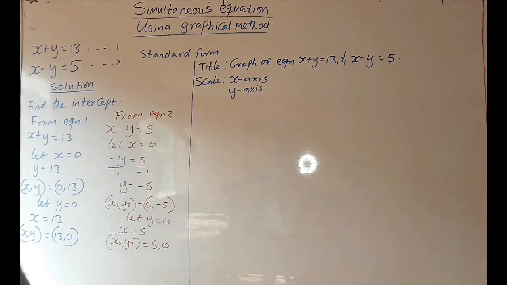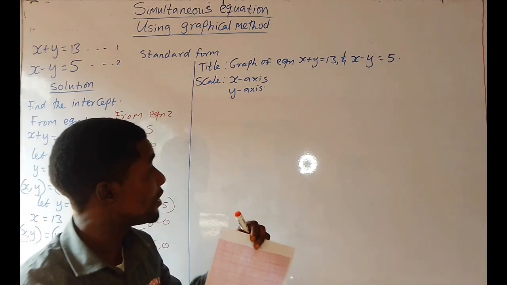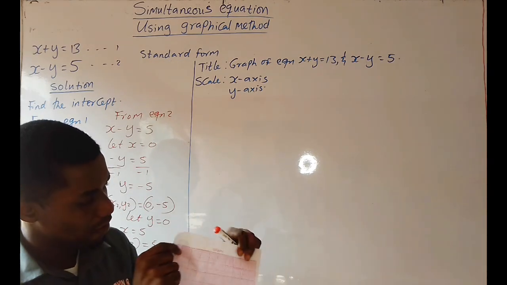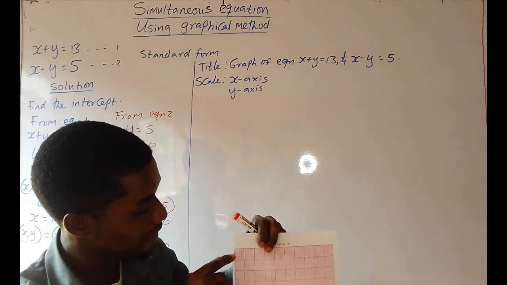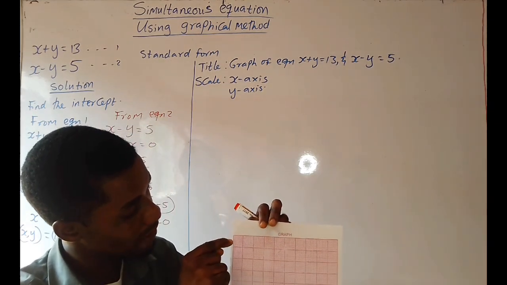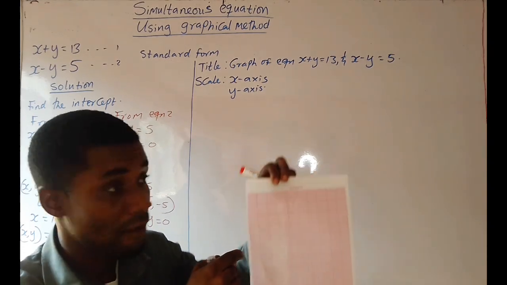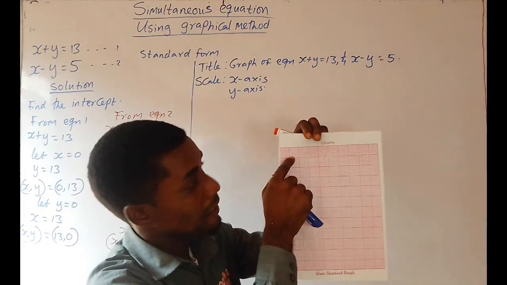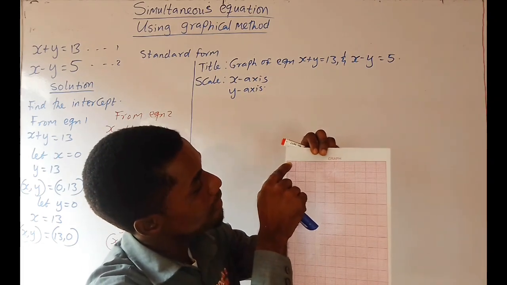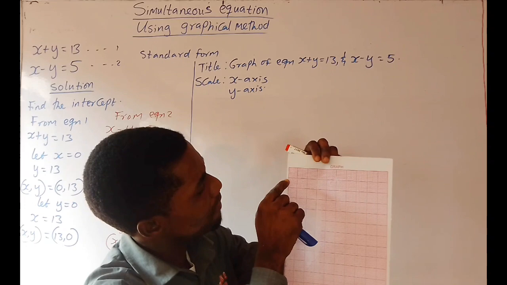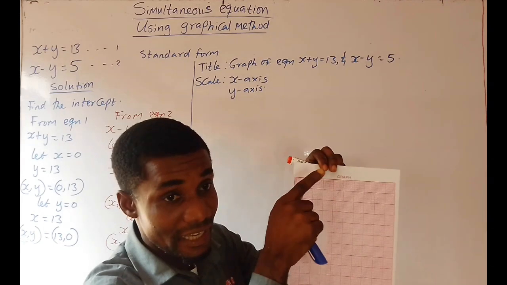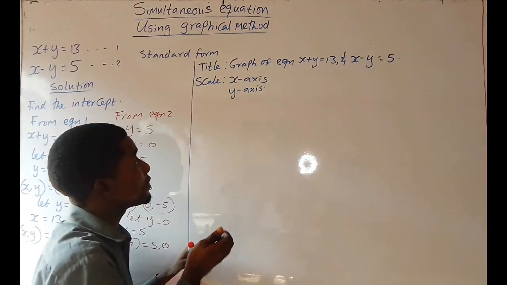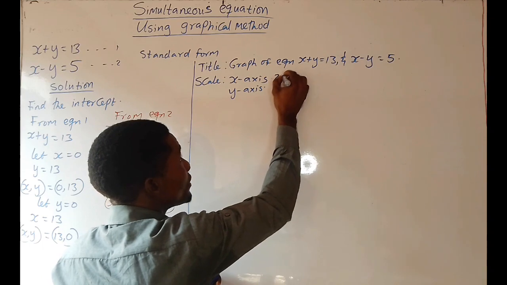Now, on your graph, let me show you the graph we have here. If you have your graph, you can try it as well. The box in each graph is 2 centimeters. If you use your ruler to measure this box, it is going to give you what? 2 centimeters. From this place to this place is 2 centimeters. If you count the small boxes inside these boxes, 1, 2, 3, 4, 5, it's up to 10 for the boxes inside the 2 centimeters. So that's why we are going to take our x-axis to be 2 centimeters.